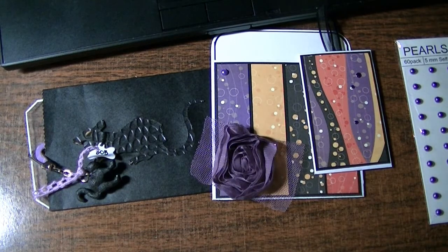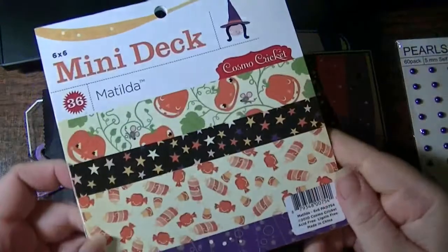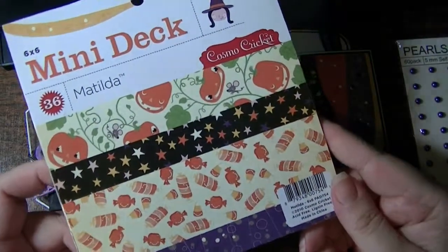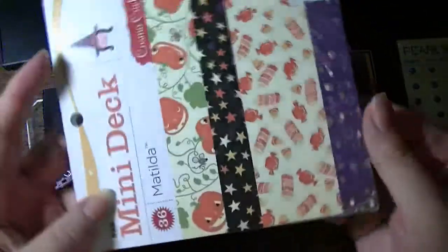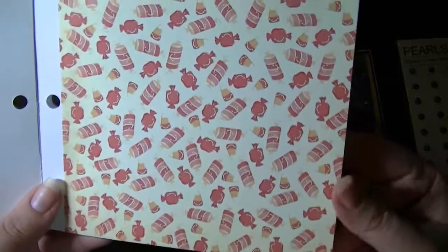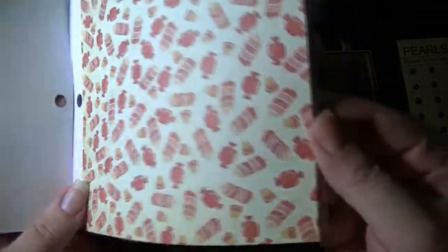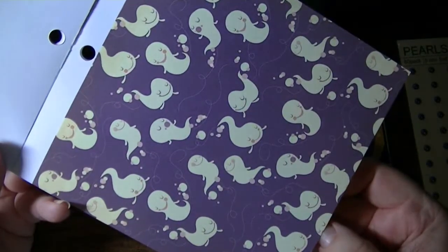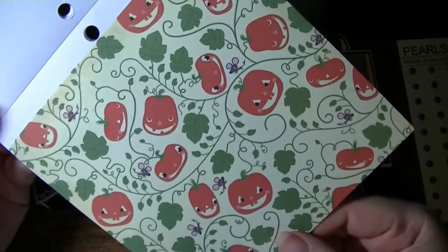So what I did is I used the same paper stack, and I used the Matilda mini deck from Cosmo Cricket, which actually has some of the coolest papers that are not smack over your head. Well, okay, this one's kind of Halloween-y, but they're very cute papers. This one jokingly kind of looks like sperms to me. Sorry. Oh my gosh, this paper is really just darling.